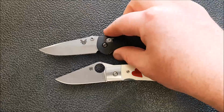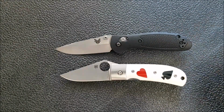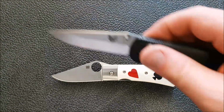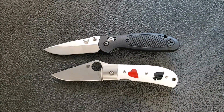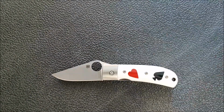A very popular small knife, it's going to be a little bigger yet, is the Mini Griptilian. That's a well-loved knife. Again, too small for me, but if you like the Mini Griptilian, this should give you an idea. You're getting almost as much handle on the One-Eyed Jack as you do, but you just don't get quite as much cutting edge.